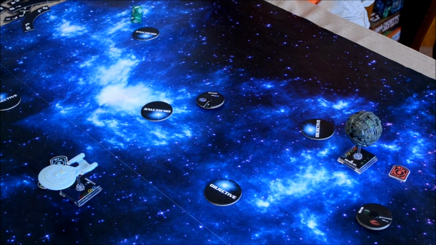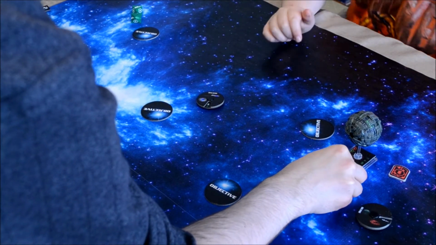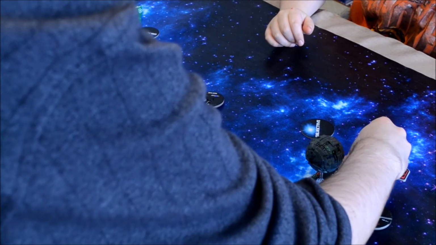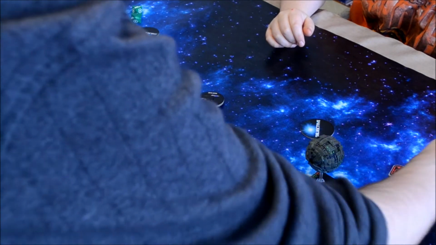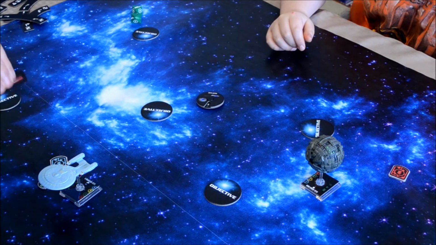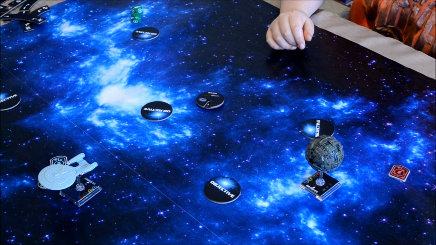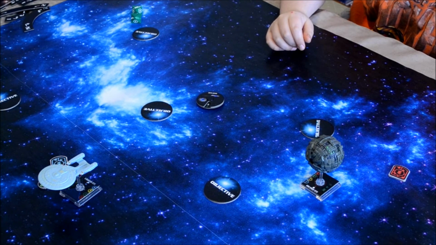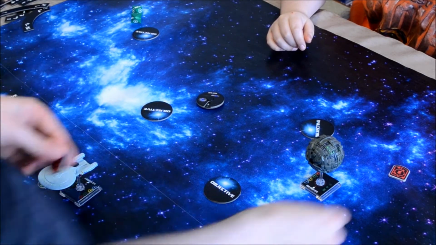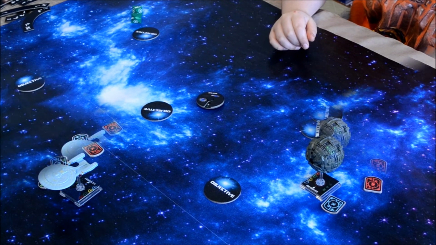1 backward. It's a white maneuver. Oops. That was here. There we go. Okay, and for my action, mine is range for target lock. Yes. All right, I will go ahead and take the target lock action. If I can find target lock tokens, that'd be great. Okay, here we go. All right, so that concludes movement. We'll move on to combat next.